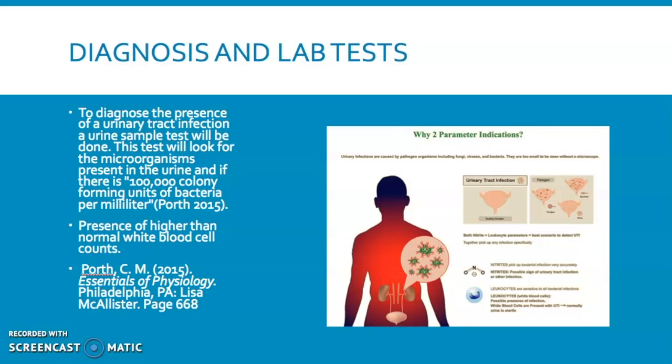As for the diagnosis, you're going to do a urine test to see if there's any organisms inside the urine that are going to lean towards whether or not there is the bacteria in your urine. That's probably the best way to find it, because they've lined the inside of your ureters and your bladder, and they're going to be multiplying at a pace that can be seen. If there's more than 100,000 colony forming units of bacteria per milliliter, that's how you can determine not only if it's present, but also the severity of their multiplication. And then also with that, in a CBC, or complete blood count, you're going to have higher white blood cells, because your body is recognizing an infection and is going to do everything it can to remove that.